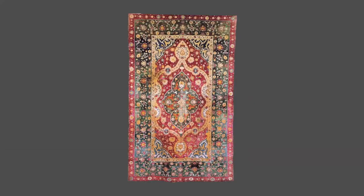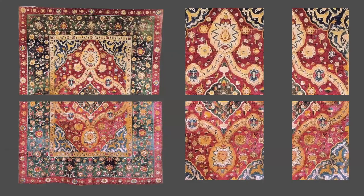And this is extremely interesting. The field design of this spectacular silk carpet in Coimbra appears to have fourfold symmetry. But if we look more closely, it's immediately apparent that the top and bottom halves are not identical. The pendant at the top is larger, for example, and the large blossoms nearby are white and not yellow as they are in the bottom. Irregularities of this kind indicate that the weavers could not have been counting knots one by one on a colored plan, as this would have resulted in a perfect carpet. Instead, they appear to be using a drawing as their guide, and they are actually interpreting it.